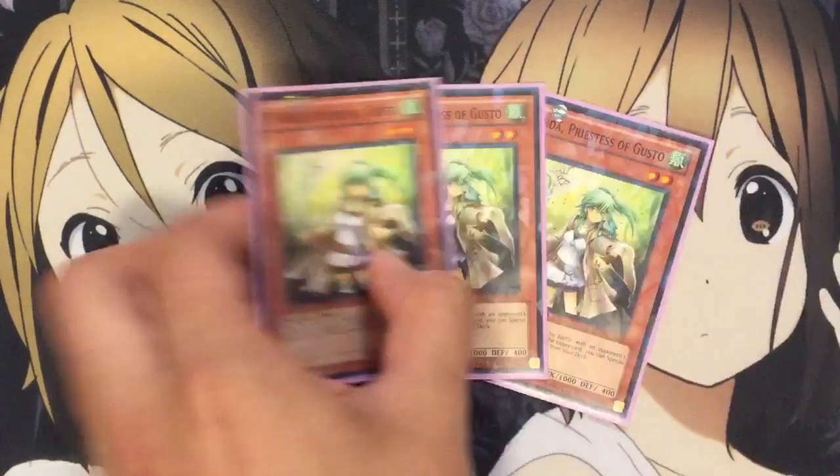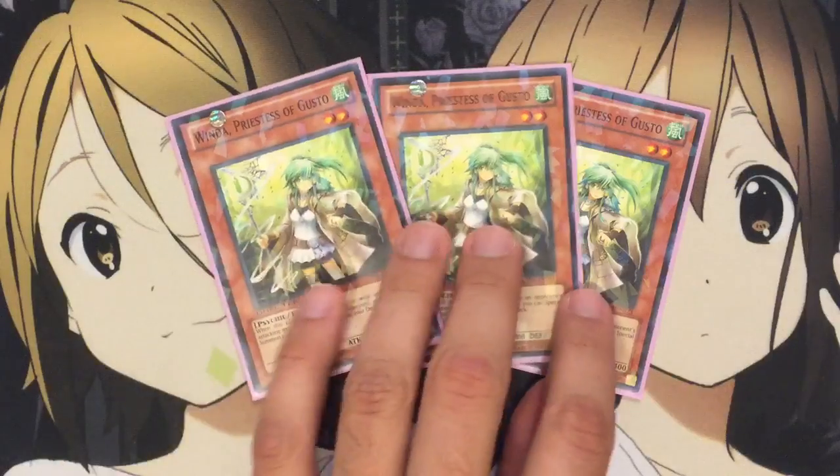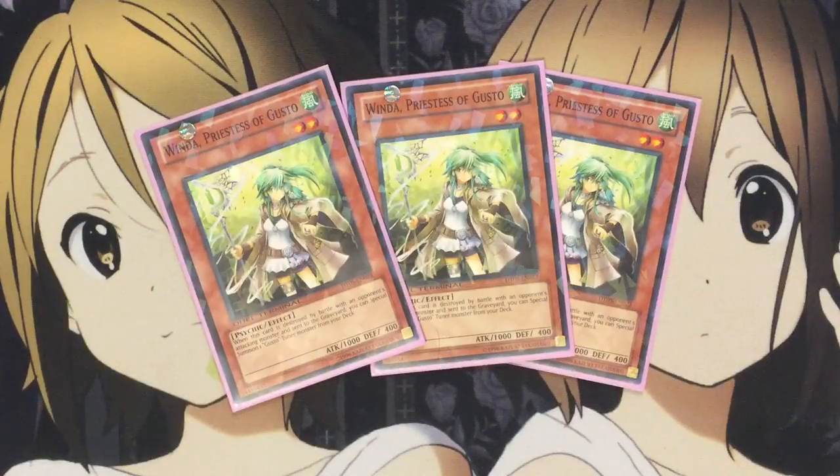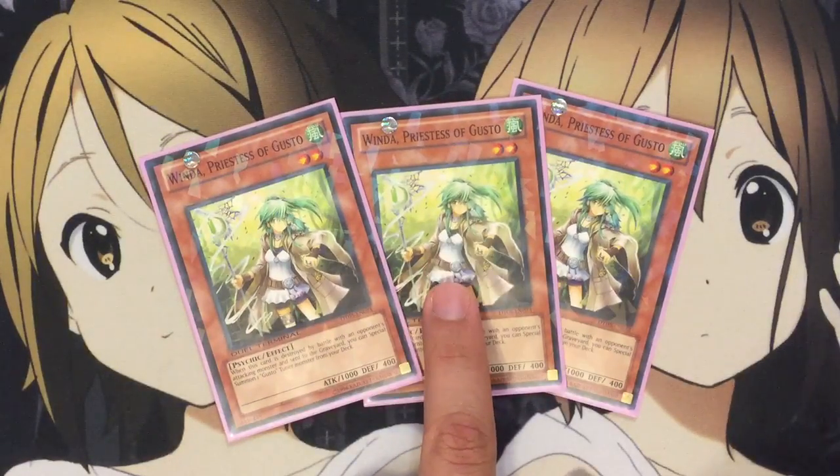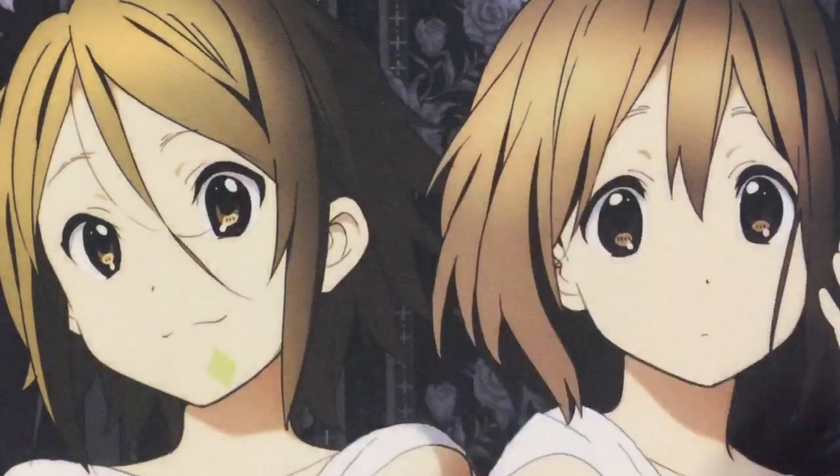I run 3 Winda, Priestess of Gusto. The whole basis of the Gusto deck is to shuffle back your Gusto monsters for card effects, and also special summon repeatedly off of the smaller monsters. So when Winda is destroyed by battle with an opponent's attacking monster, you can special summon a Gusto tuner from your deck. So you can get out any of the birds, which are the tuners, while the humans are the non-tuners that you synchro with.